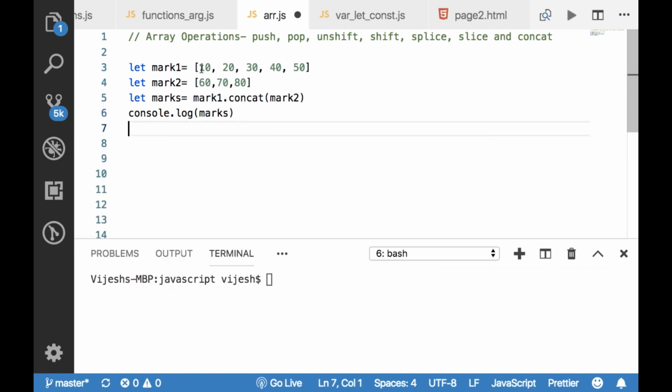So we are concatenating mark2 to mark1. We should get these values and then these values appended to that one. Now let's see the output.